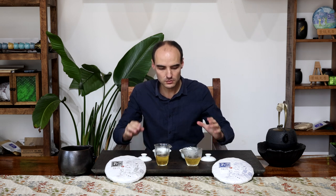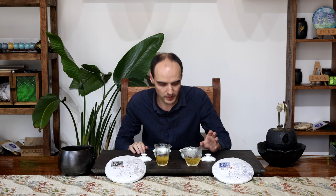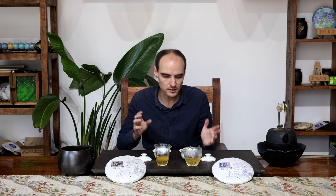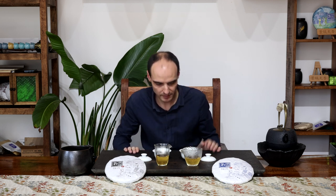So here we could consider the terroir is the same, and the only parameter that's different here is the size of the tea trees. Okay, so that's what we're going to study today.